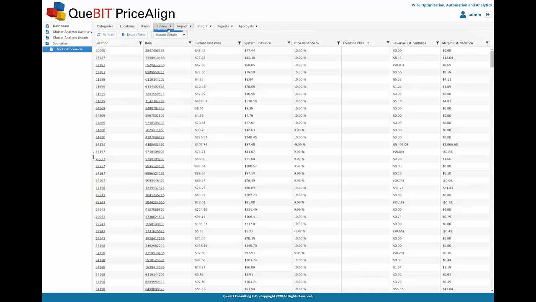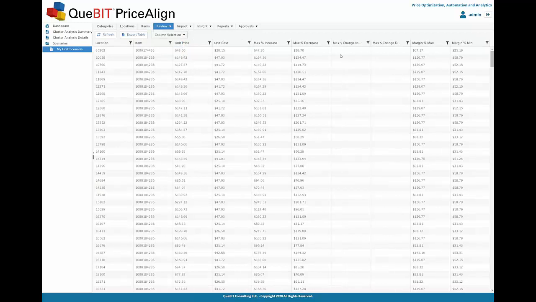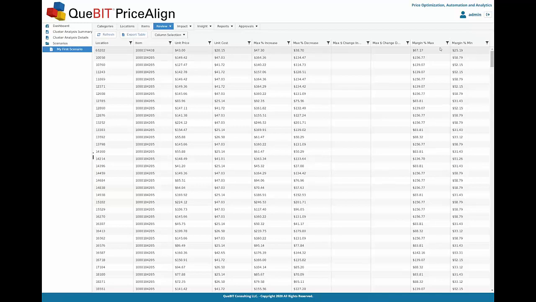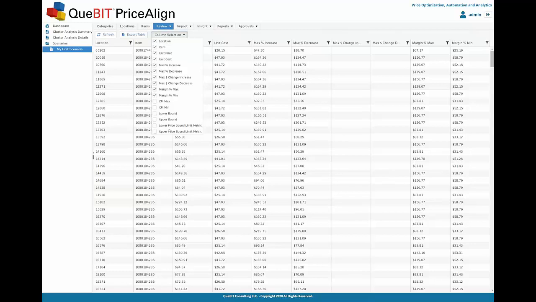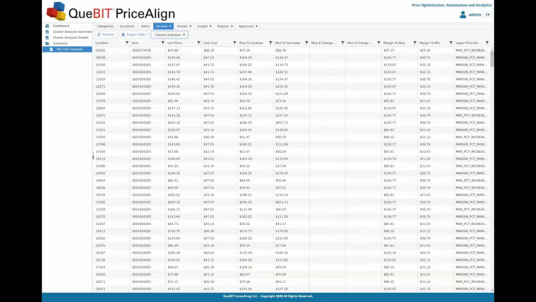There's one last screen here under review, bound details, that can be really helpful. Flip into it quickly because you can see by item and by location the maximum percentage increase, the minimum and maximum margin that you could have attained in whole dollars and percentages. And then you can also look at other columns, like maybe which bound was hit. You can see it brought back by item, by location, which boundary was hit. And this is all to make sure that as a business user, as a category manager, as a merchandiser, as a pricer, you have clear visibility to why the system is making certain recommendations and how it landed on the price that it landed on.